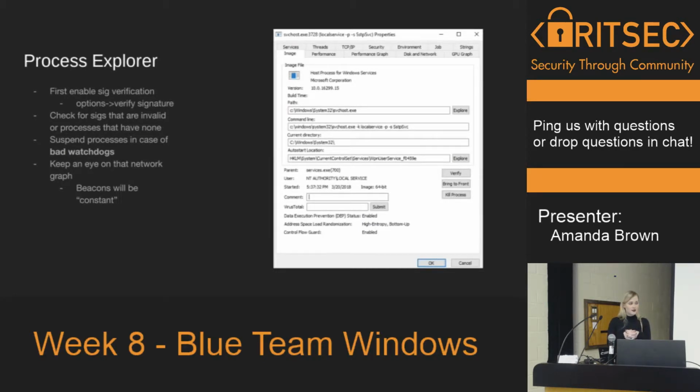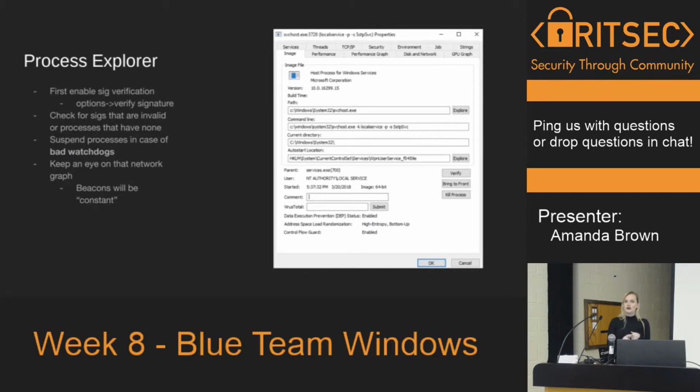So if you're suspicious of a process, you might notice some funky things going on. You might have traced it back to some suspicious activity that's happening. Suspend the process. Do not kill it. This is for a couple different reasons.